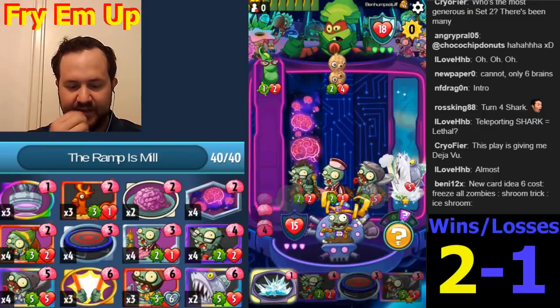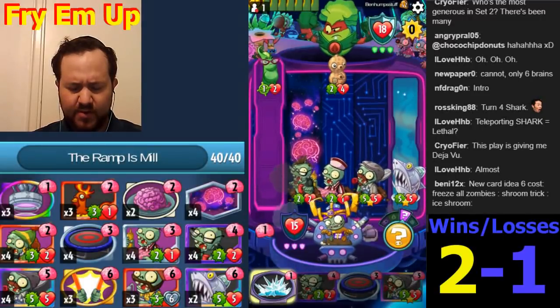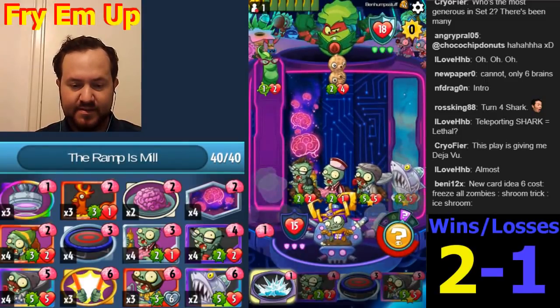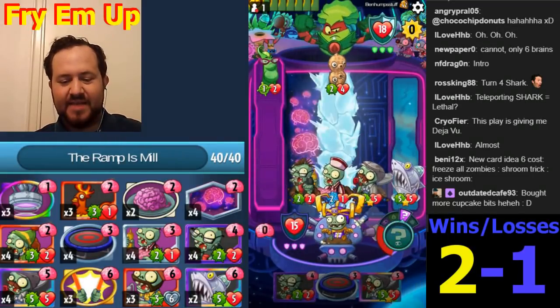Hold on, wait a second. So do we want the freeze environment now, now that we have mixed up Gravedigger here? We're going to want to mix up Gravedigger next turn, and do we want to keep this on the field? Oh, why not? Die! More damage!